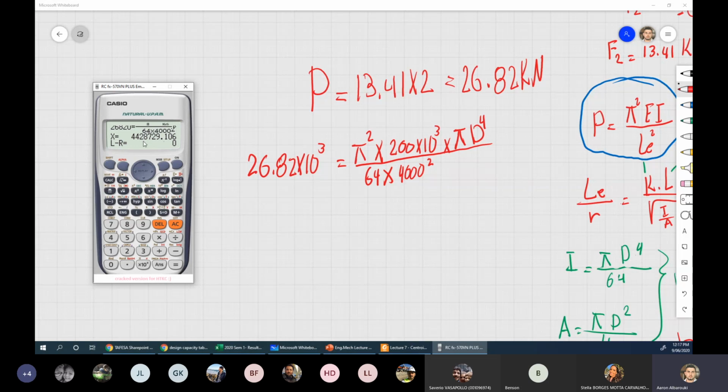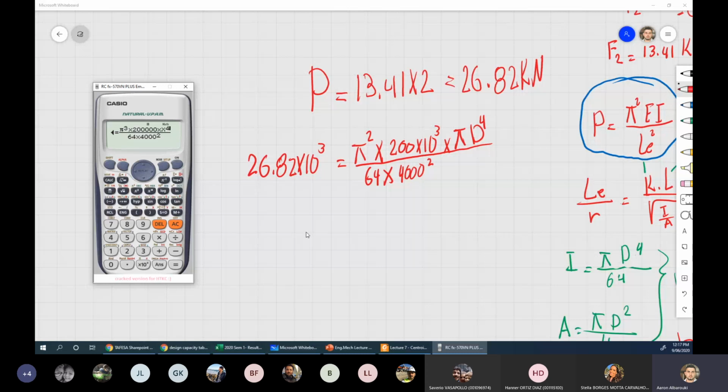Seeing this, there's an issue with the units. So what do we have here? 200 megapascals. That's in megapascals. Pi to the power of diameter. We've got the diameter. Yeah, we need it to the power of 4. No, that's where the problem is. Sorry, I forgot to put here to the power of 4, guys. That's where the problem is. D to the power of 4. That's all.